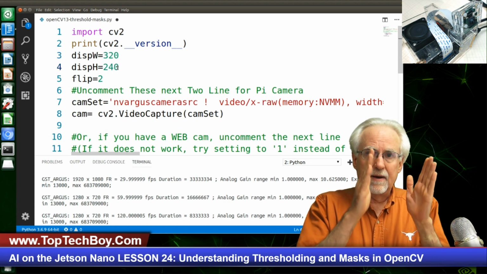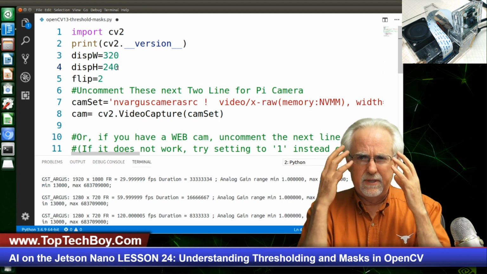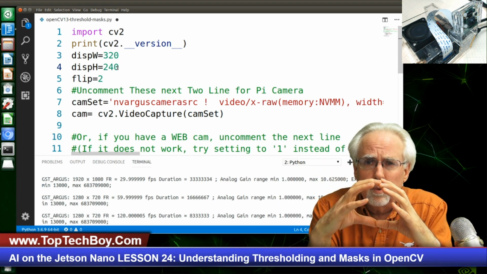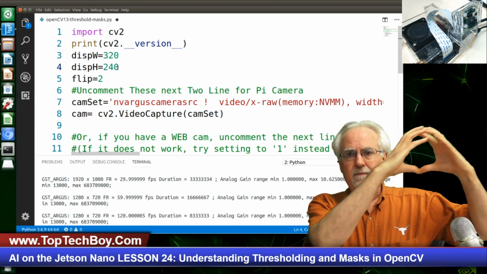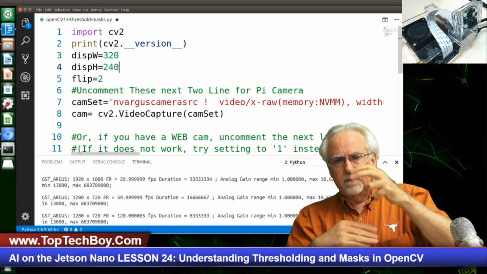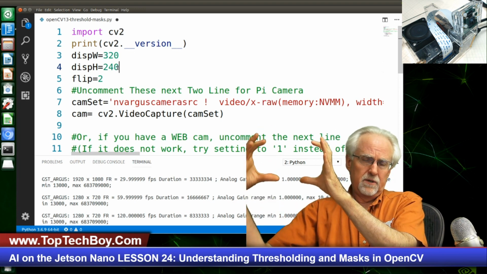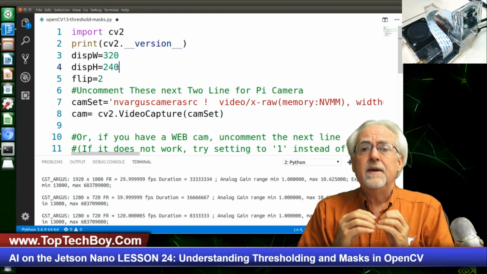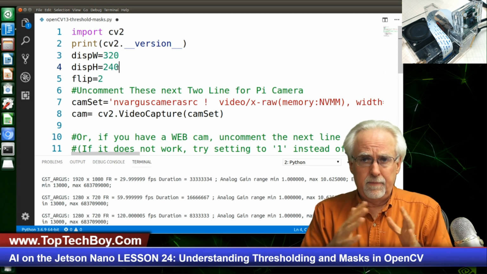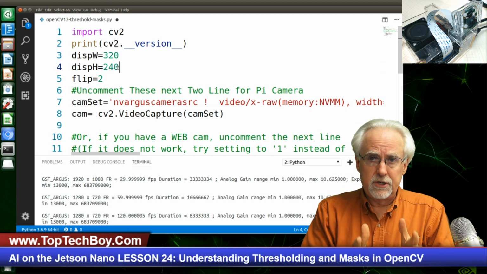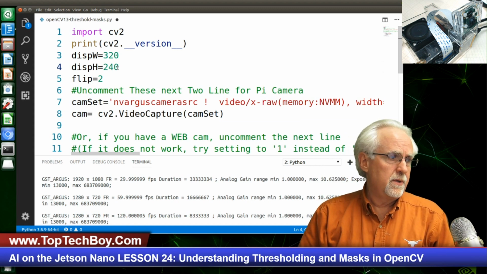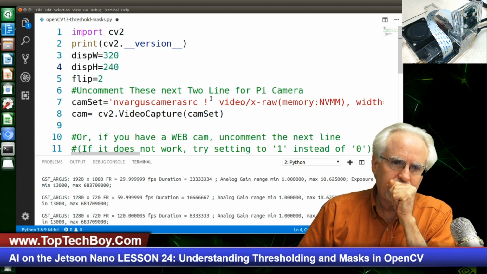All right, and that will allow us to build all these windows, because I think that you're going to understand these lessons better if you look at what you've done at each step. I don't want to have the starting image and go through 40 lines of code and then show you the finished image. You're not going to understand it just listening to me talk. So after we do each step of this process, we're going to show the results of that step. So we're going to be stacking these windows up as we go.